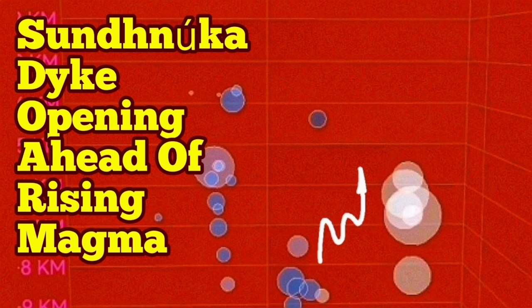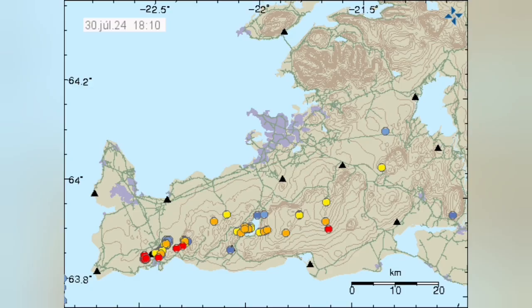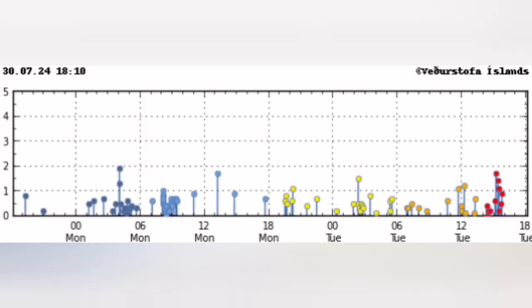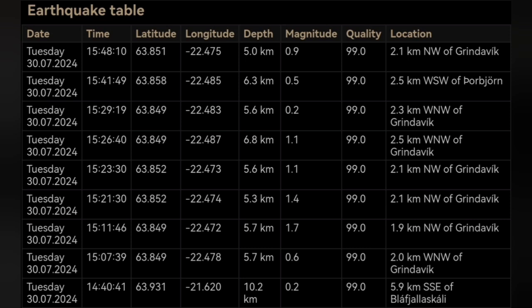A sharp rise in earthquakes localized 2.1 kilometers north of the Grindelbeek is very interesting. These earthquakes are happening at a depth of six or seven to five kilometers — I marked them here for you. We can actually see them rising and falling. These are tectonic in origin, created by cracking, probably due to extension, localized here and then opening up the way for water or fluid to come up.